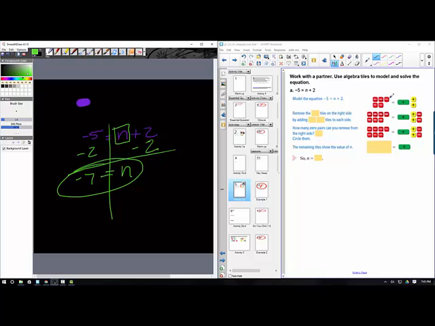Now, to show you visually, I have my 5 negatives. I have my plus sign and my 2. I want to cancel these out, so I add 2 here. But if I add 2 here, I have to add 2 more on this side as well. I think these zero out. And then I have my 1x, and this is equal to 1, 2, 3, 4, 5, 6, 7 negative. Negative 7 over there.